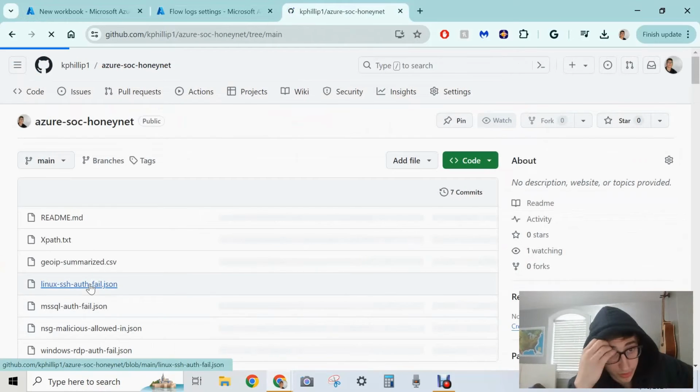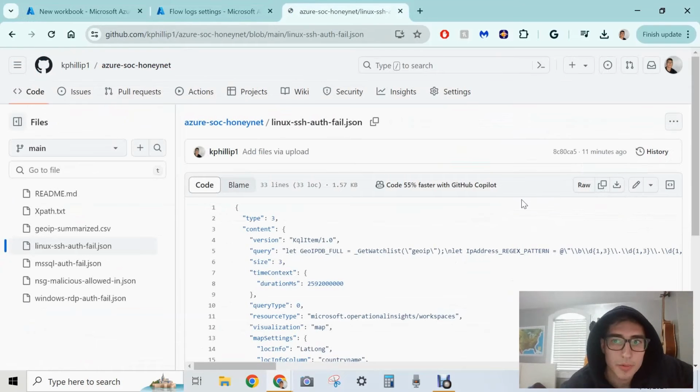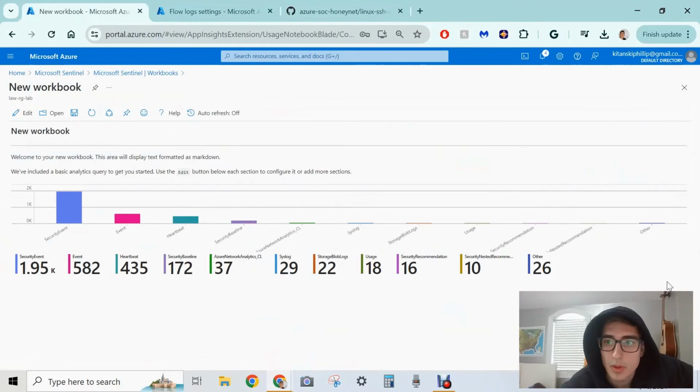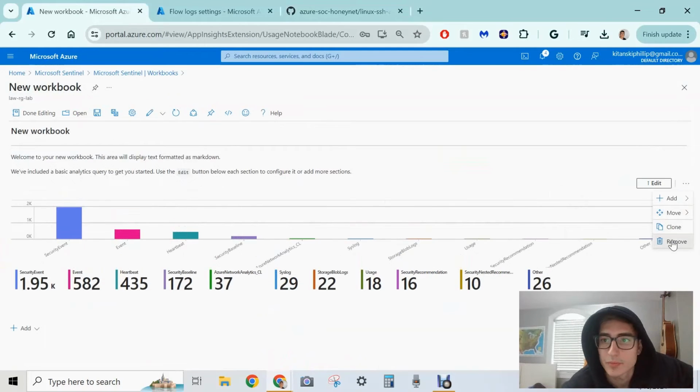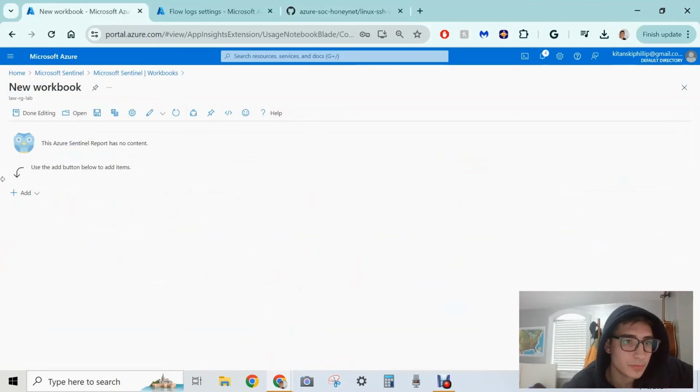redo our Linux SSH auth fail, copy that, edit our workbook, remove, add a query.